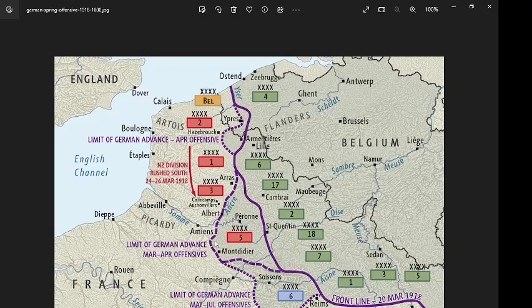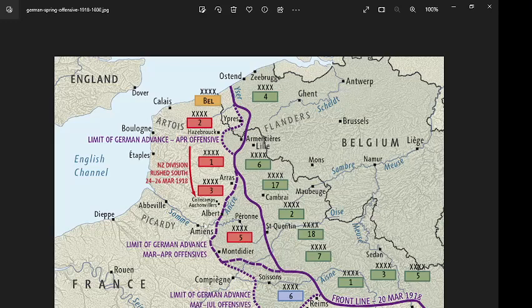Now, the other thing is that all of the French logistics, supply lines, and everything are to the south. So this is Paris, so south of this. Whereas the British, it's all north and northwest of this, which means if you split them and they have to retreat, both of them have to retreat in opposite directions because that's where their, quote unquote, home base is. So it's a very big deal. Now, this attack peters out before Amiens. It doesn't quite make it. It basically peters out on April the 5th. So we're on for two weeks, highly effective, but it does not quite take Amiens.